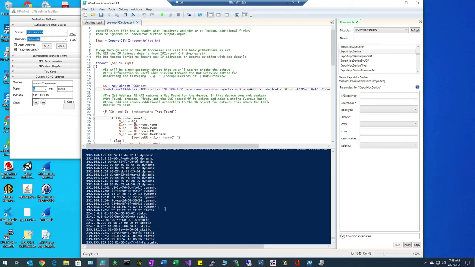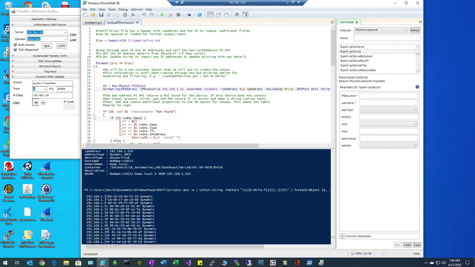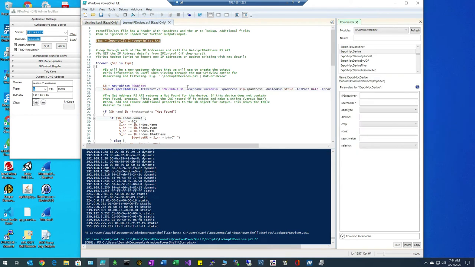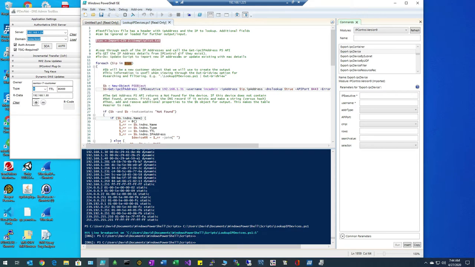By the way, this is a great way to get those MAC addresses, and for Windows users with domain controllers, domain controllers are a great source for IPs. Since your clients are constantly communicating back to it, this list may stay more current than what your routers have, expiring those at 60 seconds. Anyway, I took this list and made a comma delimited file out of it, just putting commas in here, and then I'm reading that into the list. If I were to look at this from a debugging perspective, when I load this in, I'm going to see that my list is simply these IPs pulled from that.